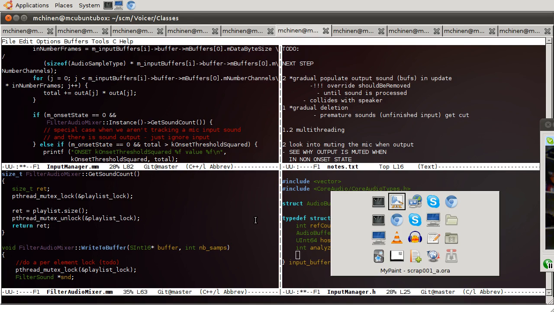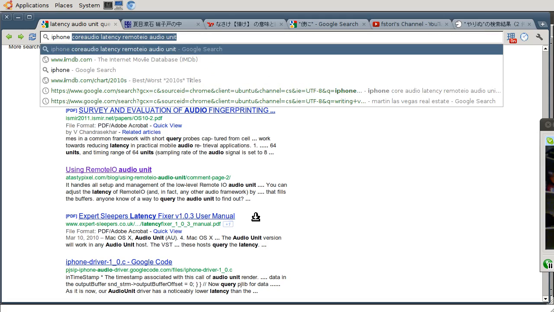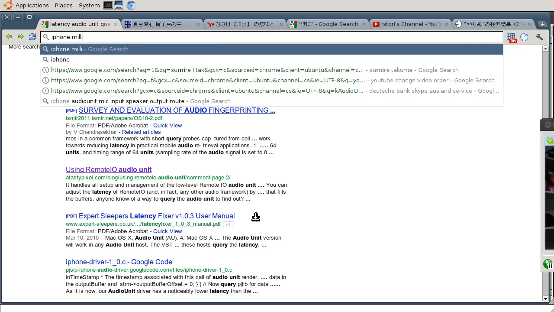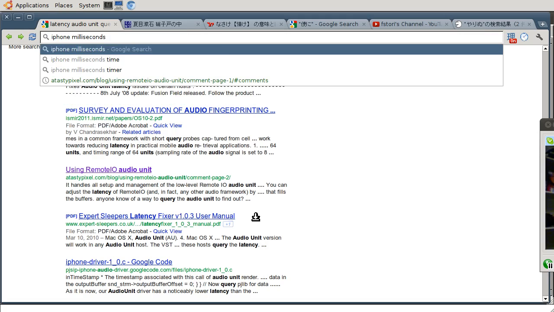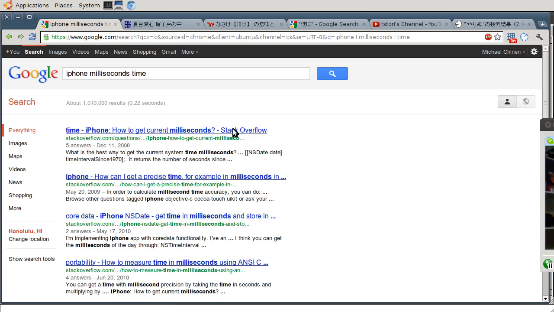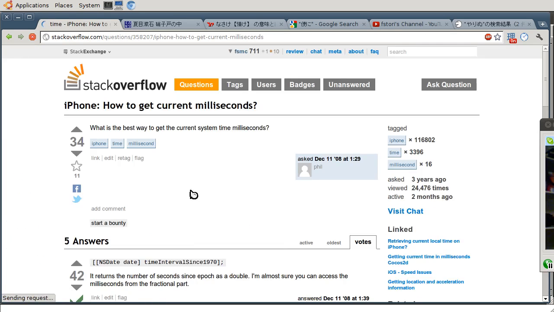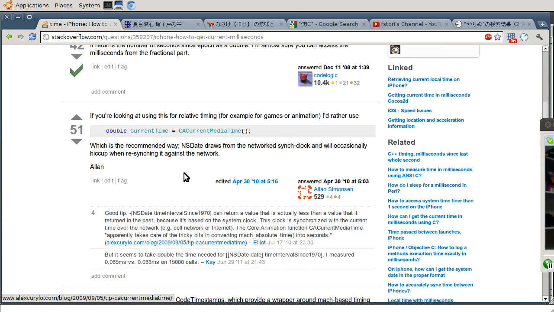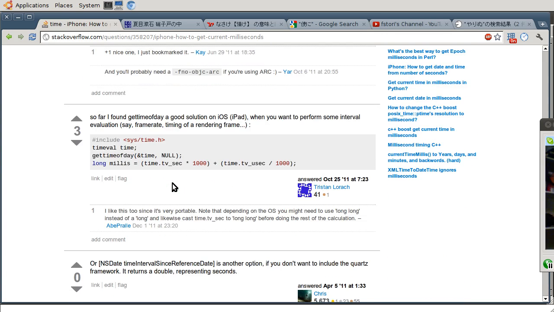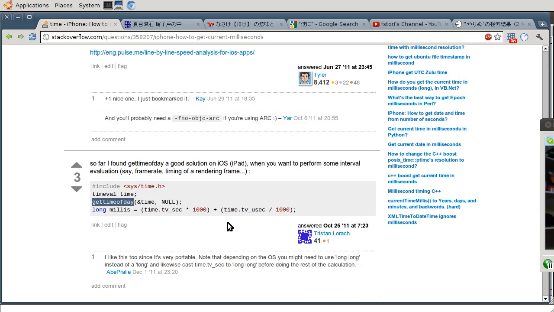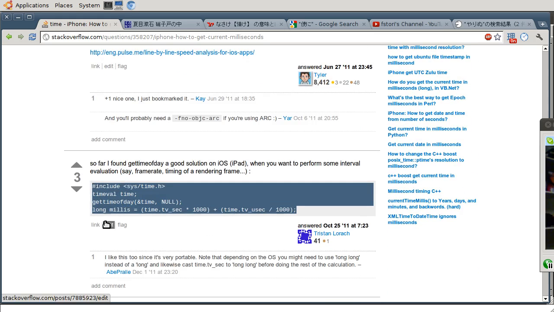What was that called? iPhone milliseconds even. Time. Yeah, they're going to use NSDate. I don't think it was that one. No, I was thinking of uSleep, and that's not exactly what we want.